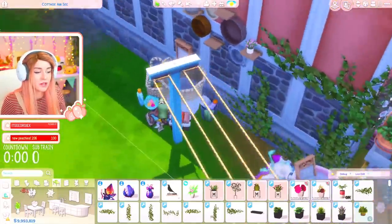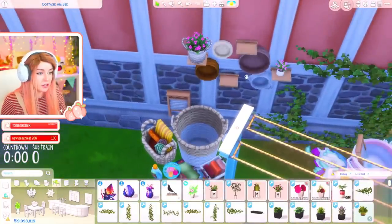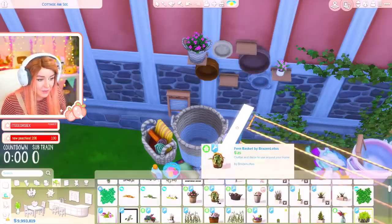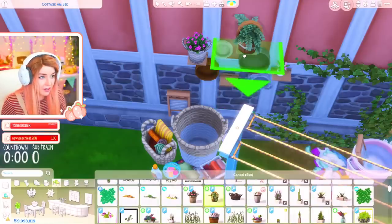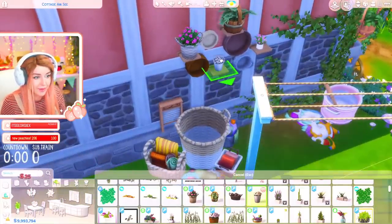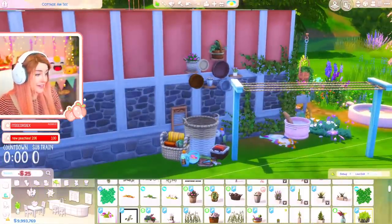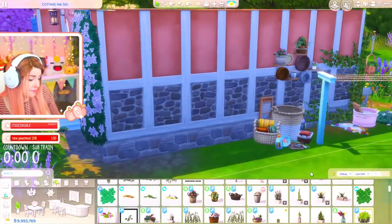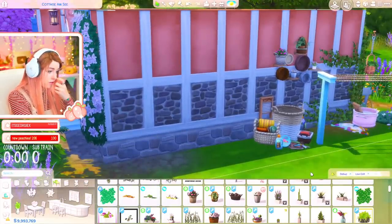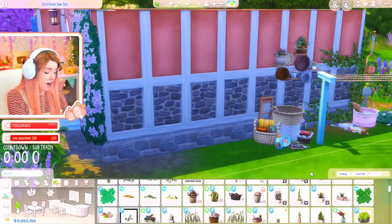I've seen a lot of mixed receptions. Obviously it's The Sims community, so some people get so angry, like the world's going to end, but that is the Sims community in a nutshell over everything, which is why I stay out of it. I ain't got time for that. There we go. Plants, obviously. I don't know what the price of them is, but yeah, feels like a money grab.